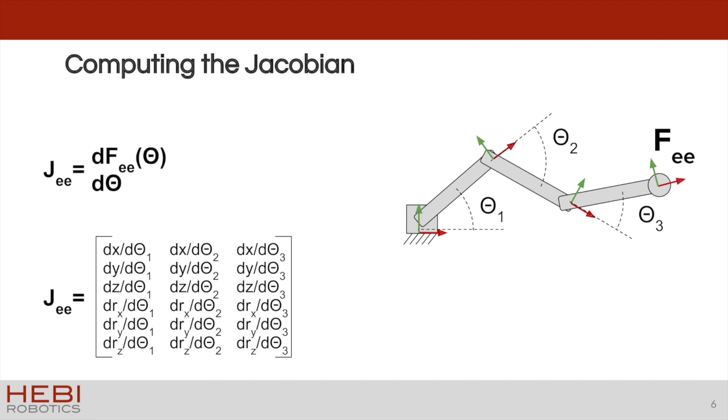Also, another thing that is important to understand, and can be a little unintuitive, is that this matrix is just for a single frame of the robot at a single set of joint angles. If you move the robot a bit, you get a different Jacobian. If you care about the center of mass of the first link instead of the origin of the end effector, that's another Jacobian. This means you may find yourself dealing with an array of these Jacobian matrices, one for each frame along the robot arm.